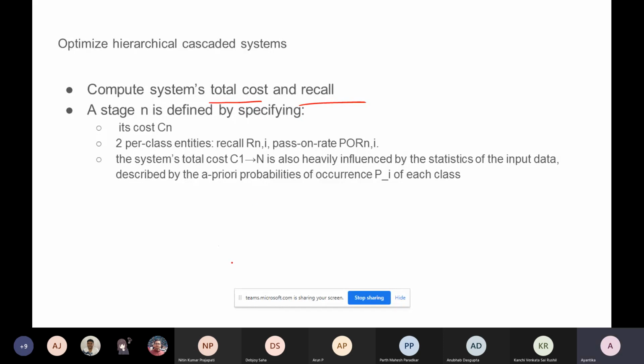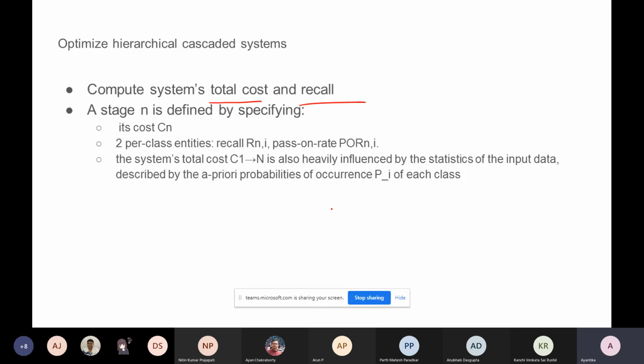When we are trying to compute the total cost, we are trying to minimize it. What cost do we want to minimize? Power, or energy, right? And how can you minimize that energy? By making sure that the number of activations of the later stages is as minimal as possible. Yes, that means you are trying to reduce the number of operations in each stage, right?